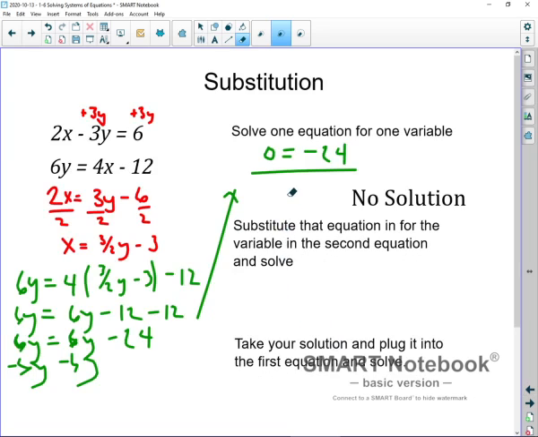There is one other situation, I guess I would say. If you're working through a problem and you get a similar situation, all the variables disappear, right? All the variables go away, and you're left with a true statement. You're left with something like 0 equals 0, or 5 equals 5, or negative 2 equals negative 2, where all the variables disappear, and it's a true statement. Then we would say that that is an infinite number of solutions. That means it is always going to be true, and there's an infinite number of solutions there. So that's how we would look at those two situations.